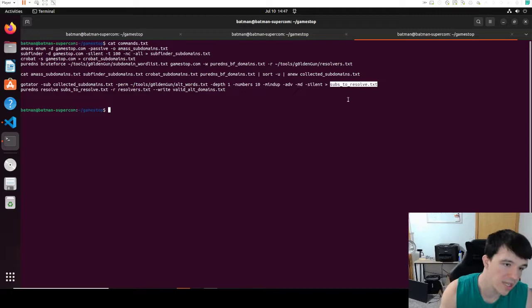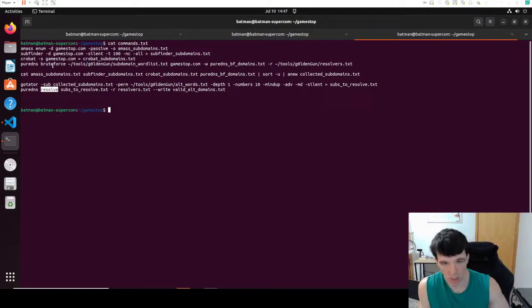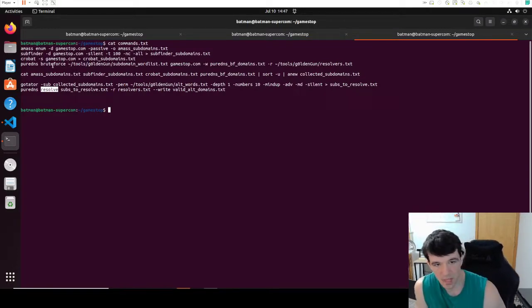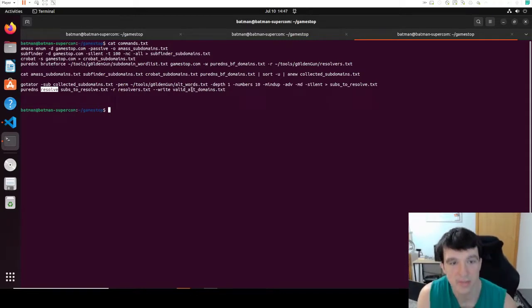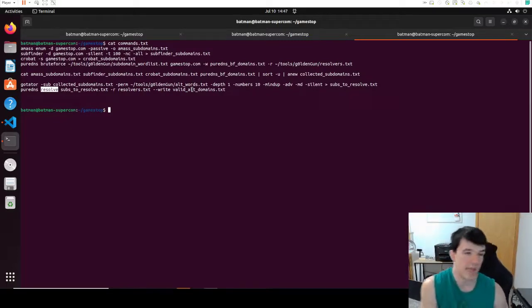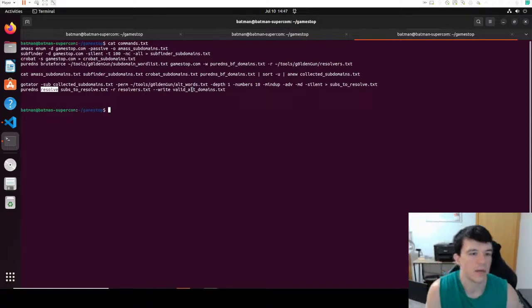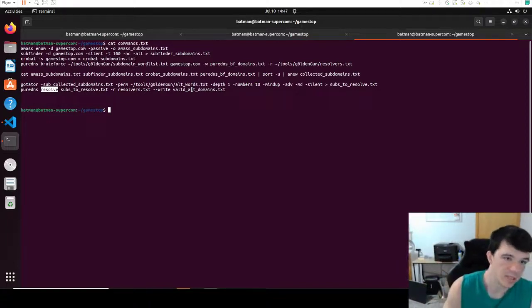we're going to use PureDNS again, but with the resolve function instead of the brute force function, and we're just going to resolve this huge list of generated subdomains that I made, and I'm going to write them to alt domains. Then at the end I combined it into a final list, and I'll show you we actually did gain a few domains from doing alteration scanning and resolving those. I think we got like 20 or so, right? But it's interesting when you look at some of this stuff, right?